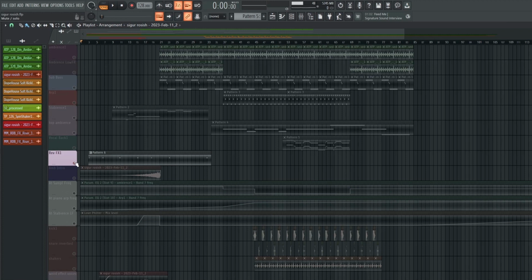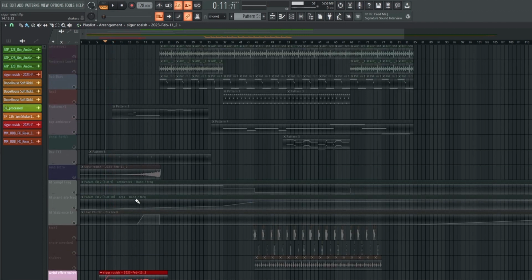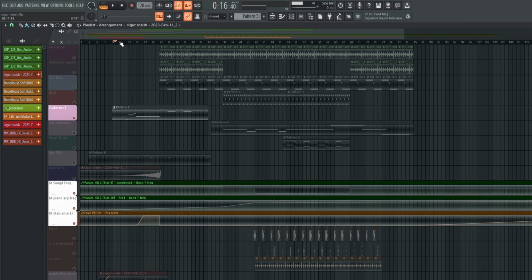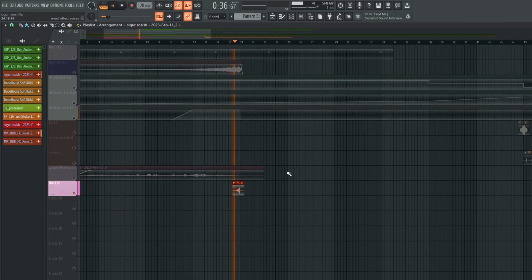I added a few effects to go on top, just some simple effects. And some vocal effects on top of that, just to make some kind of atmosphere. The next thing I added was this kind of synth that goes into a low filter, so a gateway during this long note. And a very simple riser to go from the intro into the main track, with some delay and some reverb.